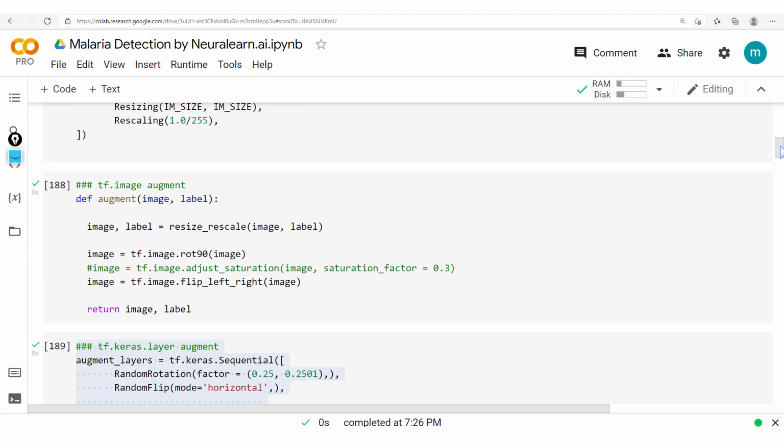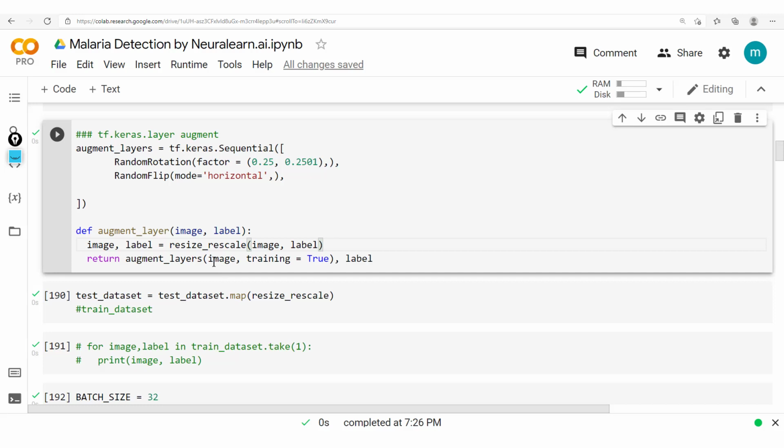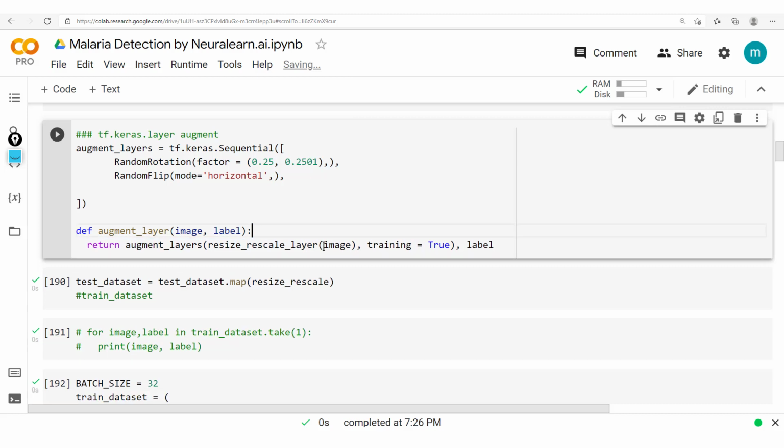So that's it. Let's get back to this augment. We had augment layer right here. After getting this image, we do the resize rescale layer. So we do the resize rescale on the image before doing the augmentation. Let's take this off now, and this should be fine.